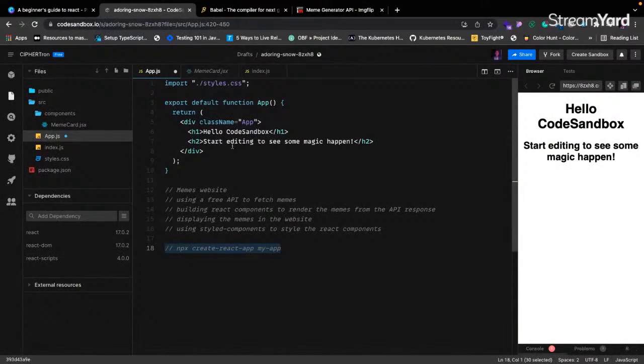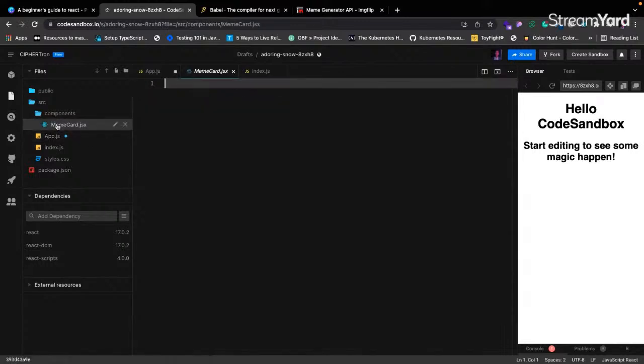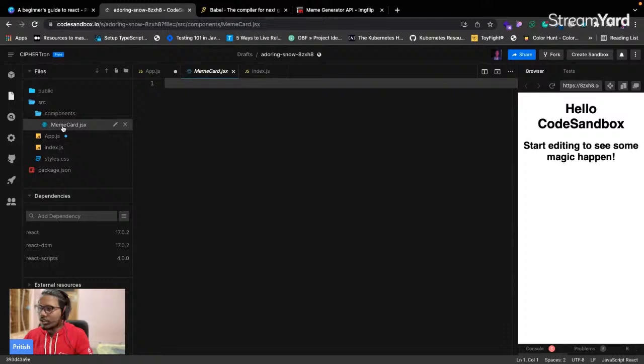So okay, what is the use of components? Components, for example, here memecard.jsx is a component. So let us write.